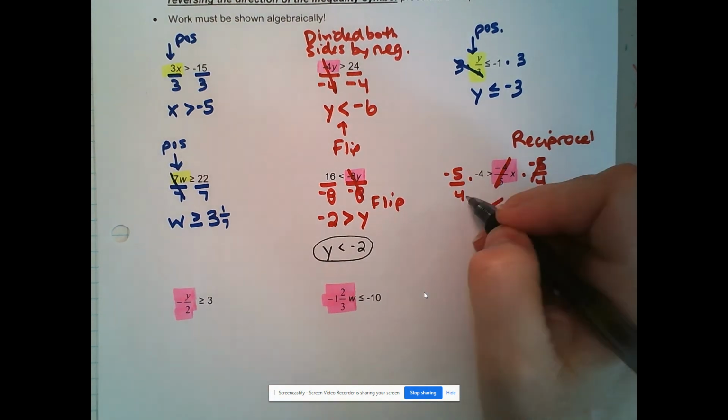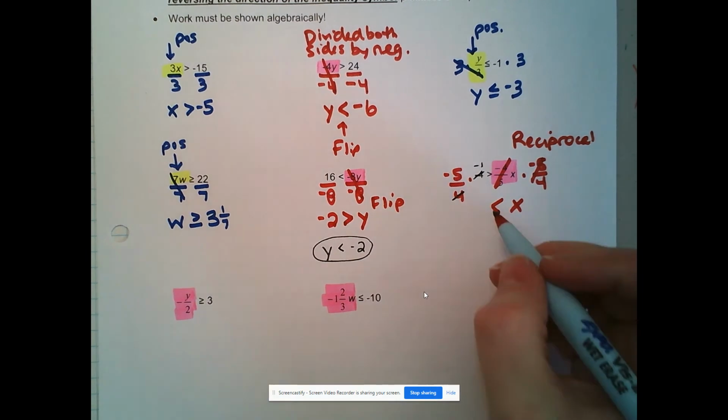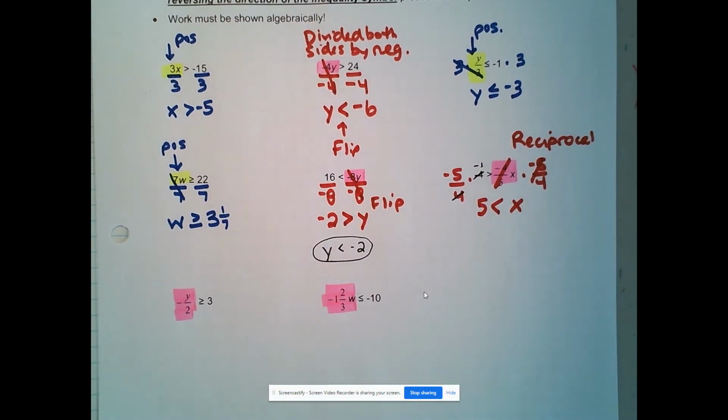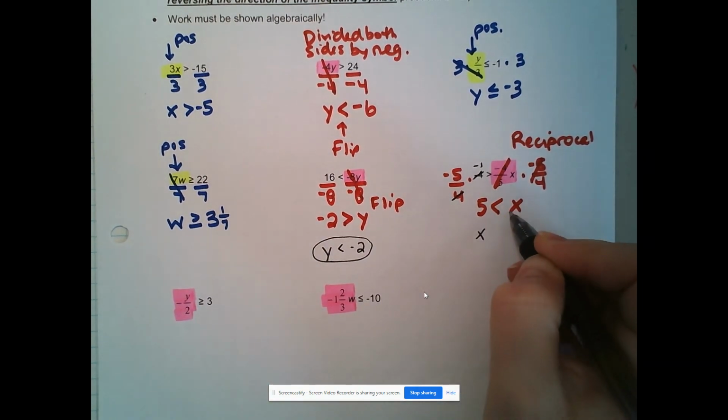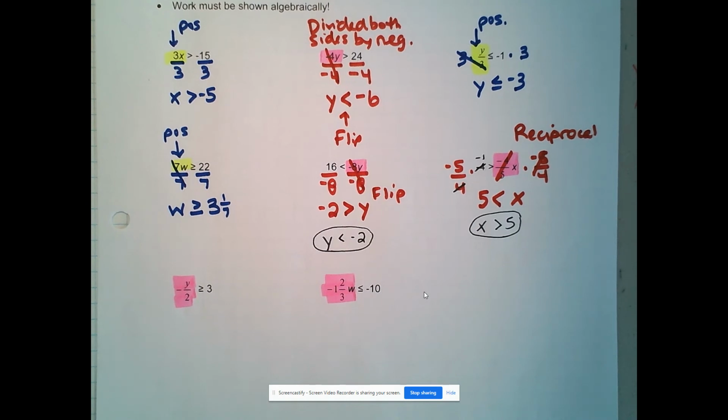And then over here, this 4 would cancel this 4. Negative times a negative would become a positive. And then I would rewrite so that the variable is on the left with the big part of the symbol next to the X. So lots of little steps from the earlier units showing up again. All of the algebra, showing our work algebraically, remembering our multiplying by fractions, remembering multiplying by positives and negatives, all those things that we worked so hard for in trimester 1, coming back up again in trimester 2.